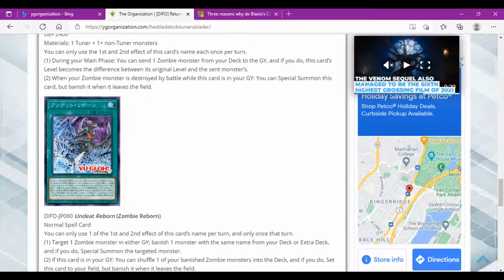Alright, second effect: if this card is in your graveyard, you can shuffle one of your banished zombie monsters into the deck, and if you do, set this card on the field, but banish it when it leaves the field. Okay, yeah. This is typical of all the other zombie spells that are like this.